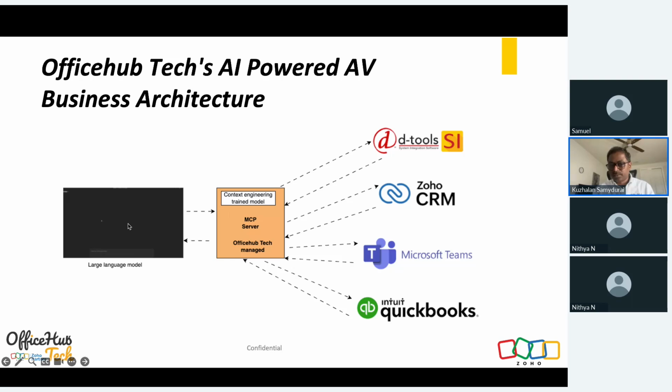An MCP server in turn is connected to D-Tools. It is connected to the Zoho CRM. It is connected to Microsoft Teams. It is connected to QuickBooks. So whatever question you ask, right, it would interact and bring the appropriate information from there. It processes that information very contextually and presents it for you.